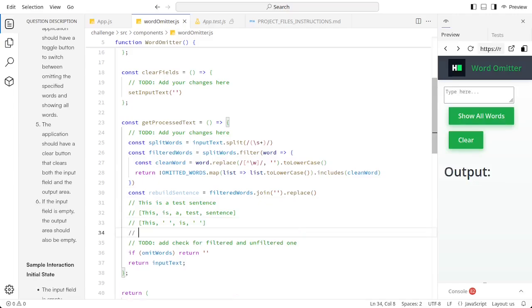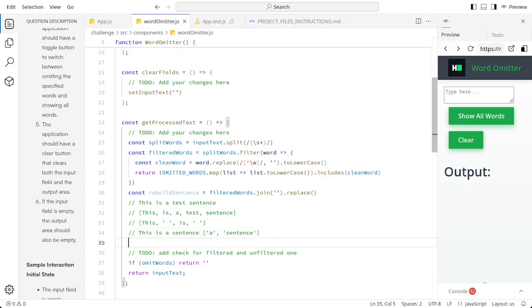So for this case, let's say we have a sentence with the omitted words array, adding another "a" in front of it, "a sentence" as the array, and using the clean word against the omitted words array right here. And let's say this is the split words, and it's already been cleaned of the punctuation.